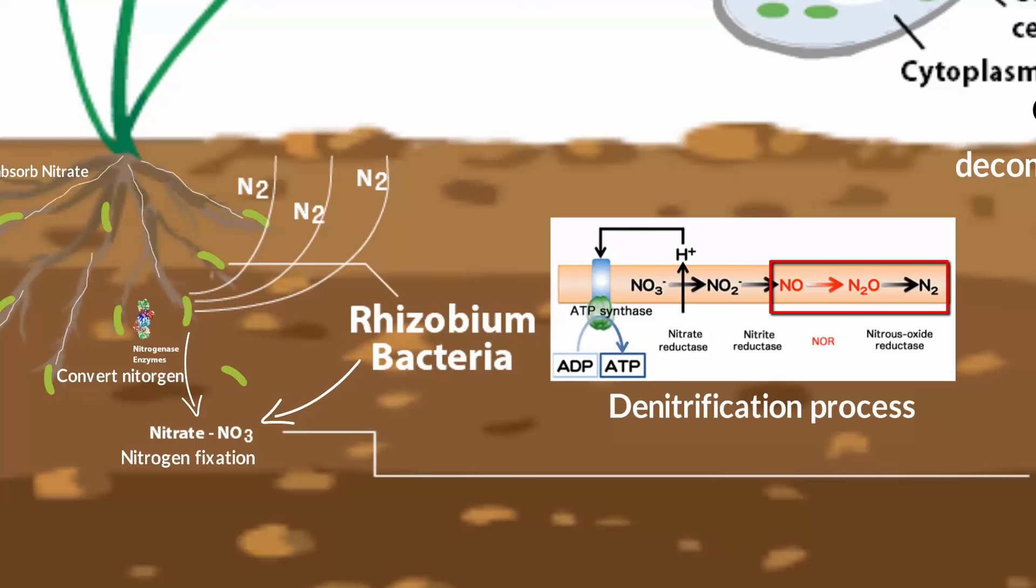Among these gases, nitrous oxide is a greenhouse gas that can remain in the air for over 100 years. It is also one of the reasons behind depletion of the ozone layer.